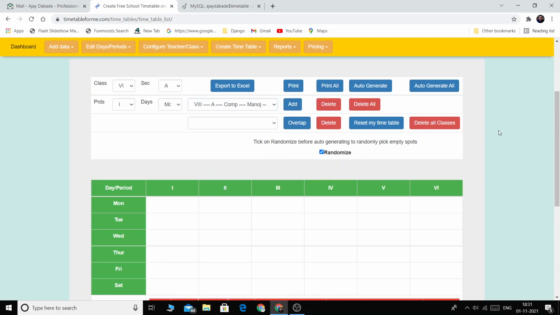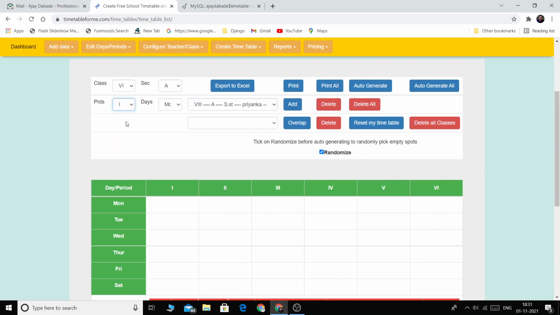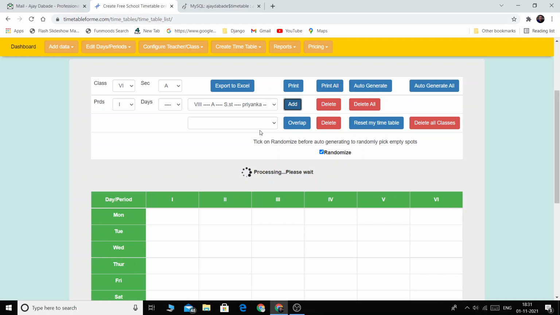Okay, now this is how you can do it. This is how this randomize works. And so basically add is going to add the configuration for that particular day, for a period, and if I've selected the day. If I'm not selecting a day, then only for that particular period, for all days it will get added. You can see out here.